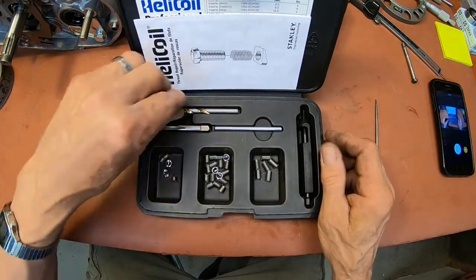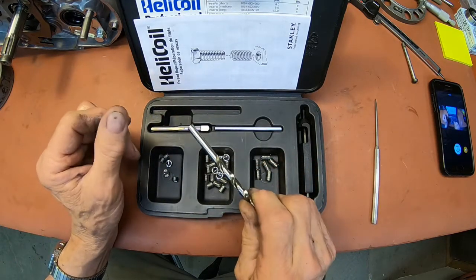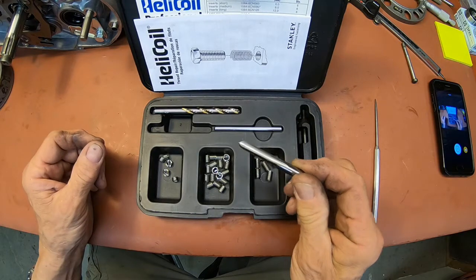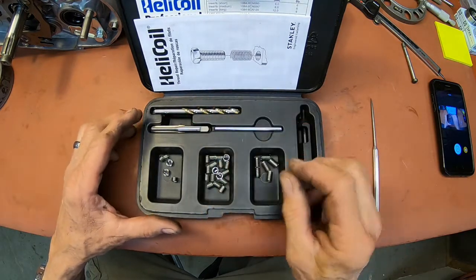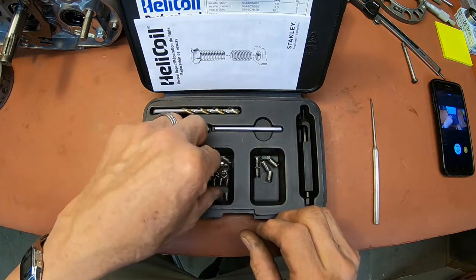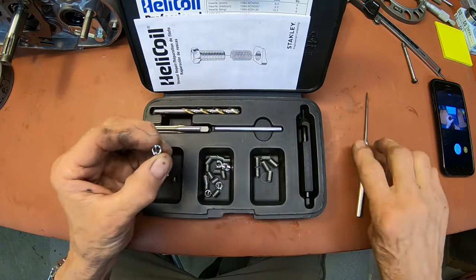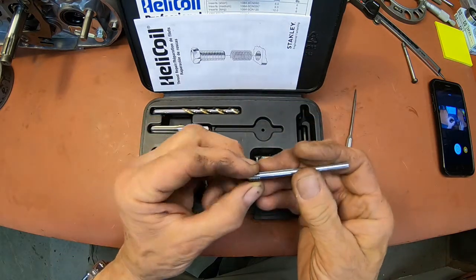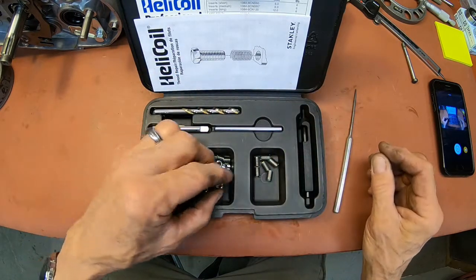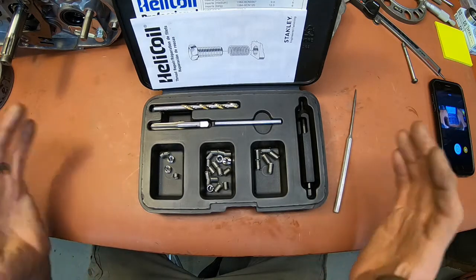Anyhow, the first thing you're going to do is drill the hole out to the tap size for the Helicoil that we're putting in. Then you're going to tap it out to that size. Then you're going to install the threaded insert, and on the end here you can see there's a tang right here in the middle. Once this is installed, you take this tool and strike it with a hammer right here. That'll knock the tang off and break it out. Then you just blow it out, or use a magnet, whatever it takes to get it out of there. And then you're done.